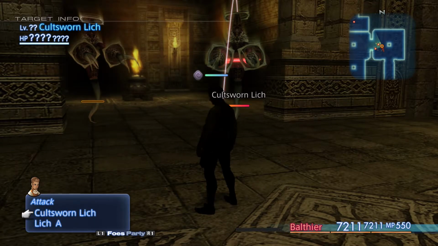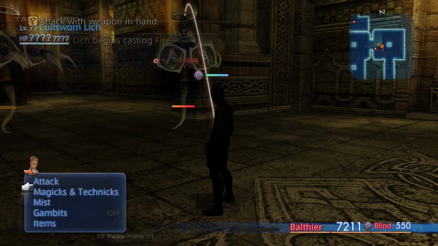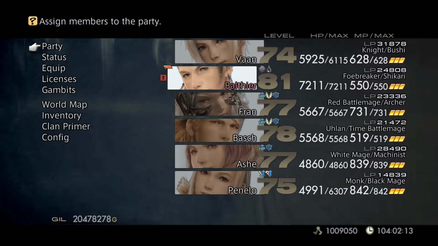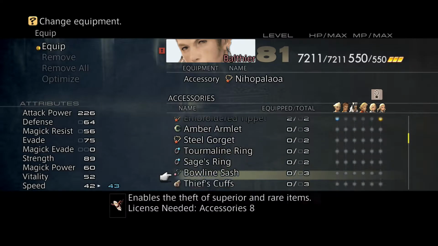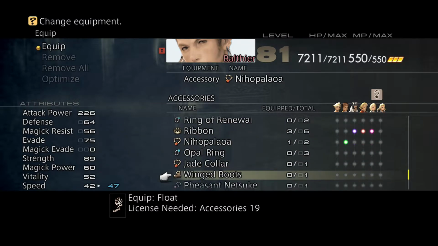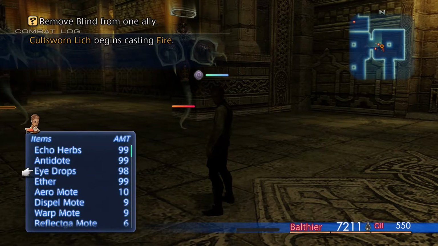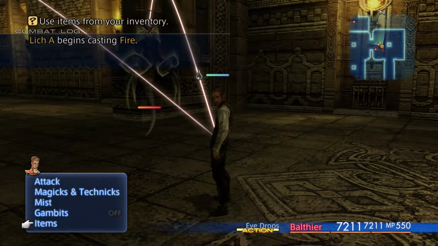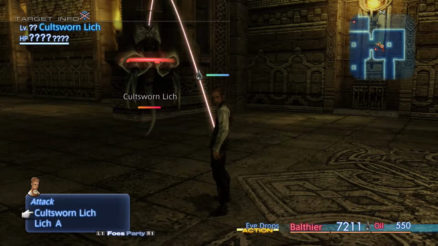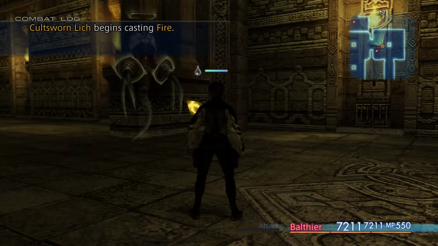Oh, there it is, look, the Cultsworn Lich, we found it. That is the rare enemy. Brilliant, so I can go ahead now and just put the ribbon back on so we can cure the blind from Balthea. Putting the ribbon on won't cure the blind, but we'll be able to cure it with another eye drops. There you go, we won't be able to test whether we can fix it by curing him or waiting for him to cure. There we go, he's down.